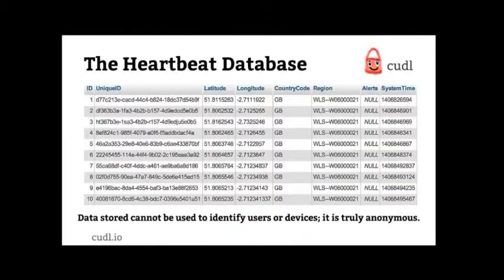Yes. Heartbeat is completely anonymous, and from the data stored on our server, it is impossible to identify an individual device or person. And up until an alert is sent out, all the devices of this network are oblivious of each other. They do not know the location of any other device.